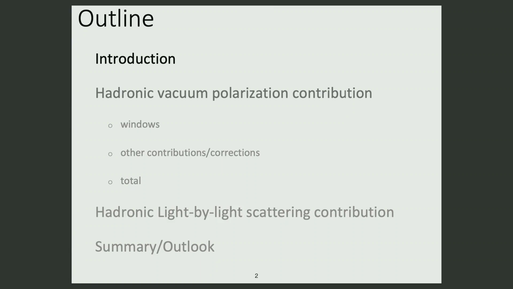So I'll begin with a brief introduction about all of G-2, and then I'll spend most of the time talking about the hadronic vacuum polarization contribution, mostly from the lattice, but I'll also talk a little bit about the data-driven results. And if there's time in the end, I'll talk about the hadronic light-by-light contribution and then end with a summary.